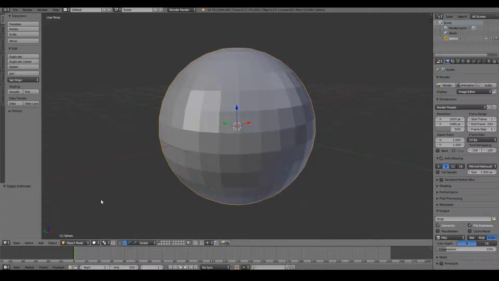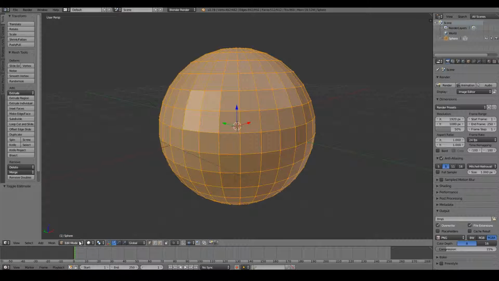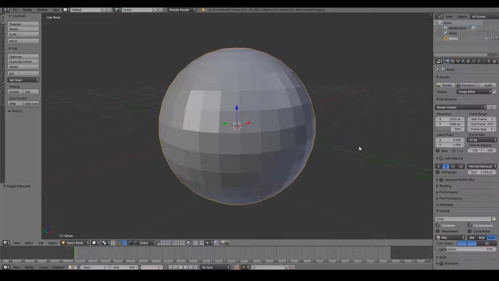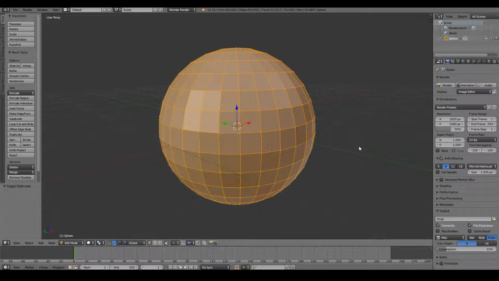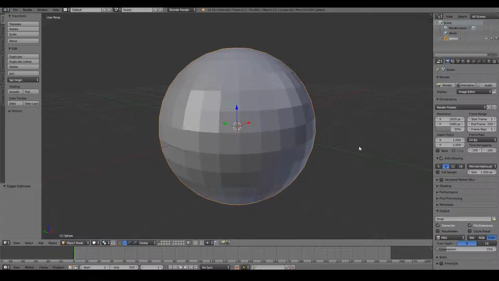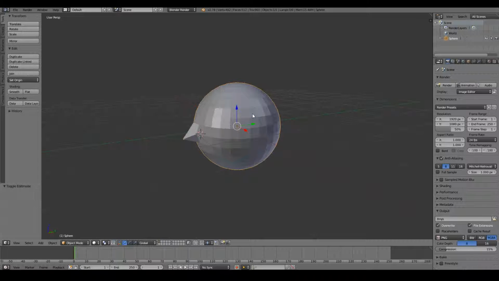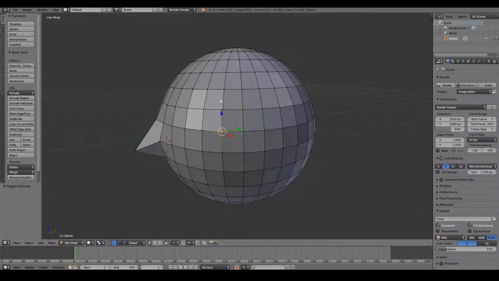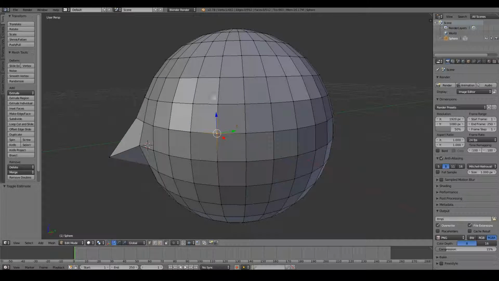You can go into the edit mode by clicking the object interaction mode and then clicking edit mode, or the shortcut key is to simply press Tab. So when you press the Tab key, you can toggle in and out of edit mode. So in summary, the object mode allows you to transform the object in its most general overall view, whereas the edit mode allows you to flesh out the details of your 3D model by working directly on your mesh.